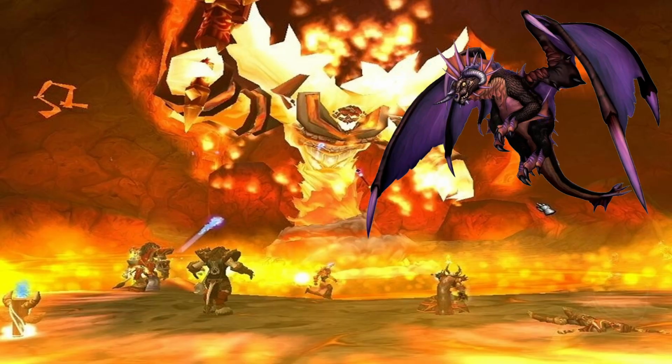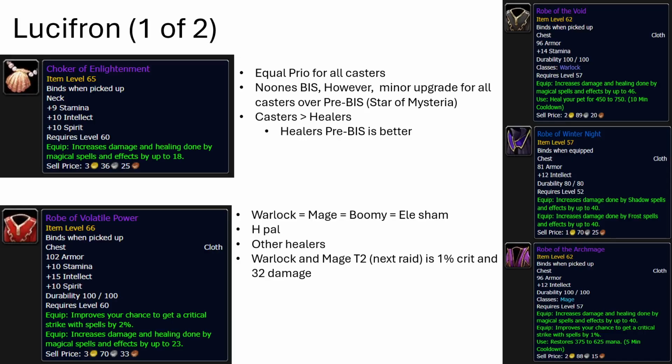A lot of bosses are going to be skipped just because they don't have any loot for casters that wasn't on a previous boss. Like, for instance, Lucifron's the first boss. Some of this gear on Lucifron is also on other bosses. But with that said, let's get into it. So starting first with Lucifron, there's a good bit of items. Let's start with Choker of Enlightenment.